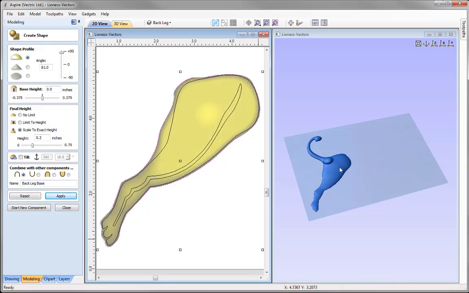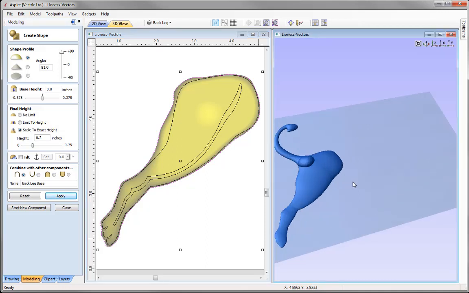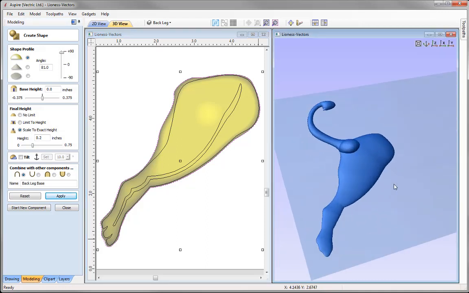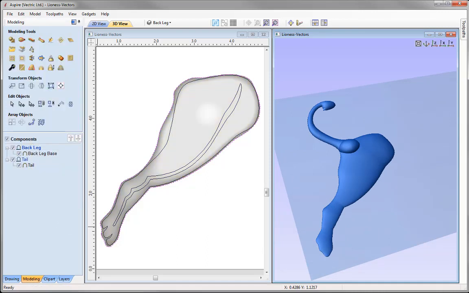We can see how that looks there. If we zoom in on the 3D view and pan that view across, we could then close that down. Looking at the parts here in the 3D view, it's not quite the result that I was looking for. We can see we've got this overlapping area, where the two components intersect or overlap each other, and we've got this extra material that's adding on top.